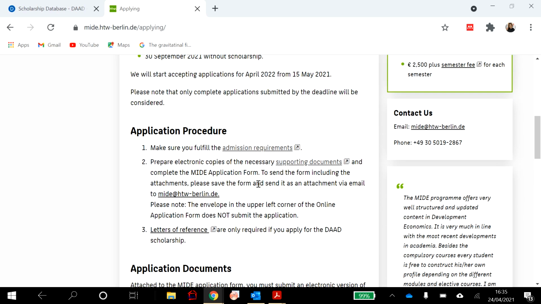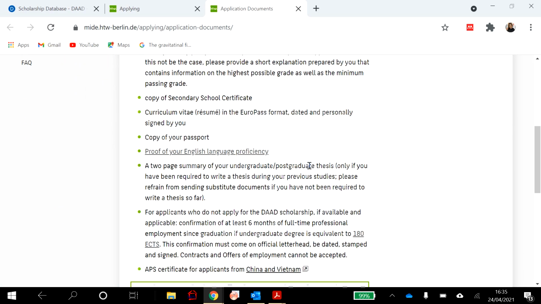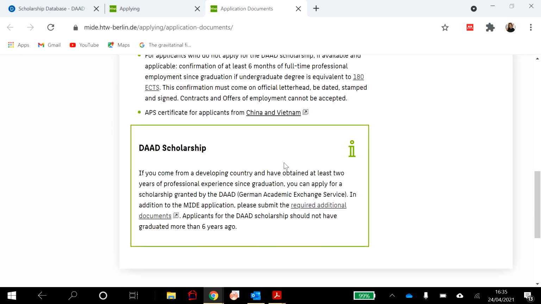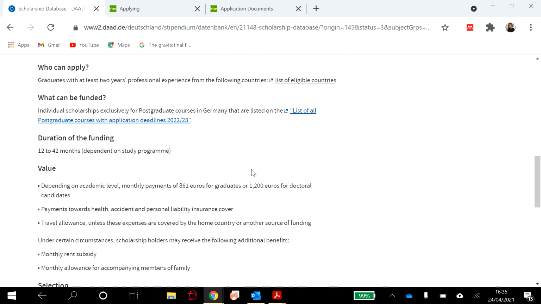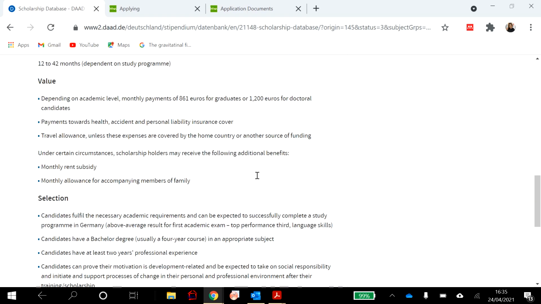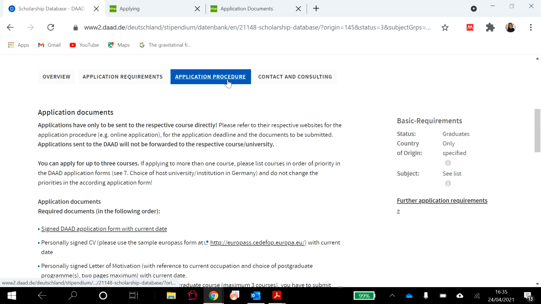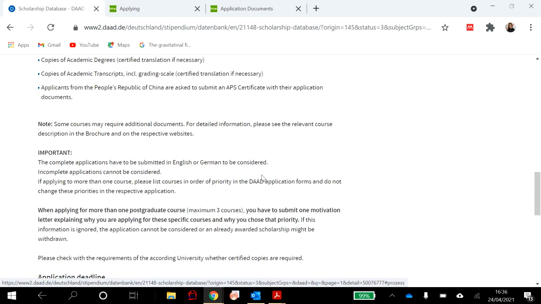Now, let's quickly probably go to supporting documents. I'm sure it will be typically the same thing, like we said, like we went through, and that's it. So, like I said, you would have to apply for the postgraduate separately. That is what Daad is requiring of you, because it says that it would not send its application form to the school. So I'll go through that quickly as well.